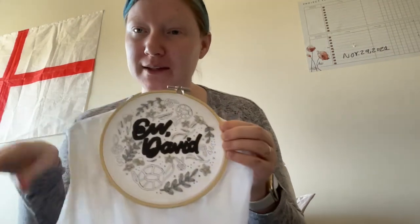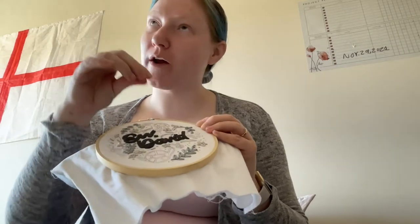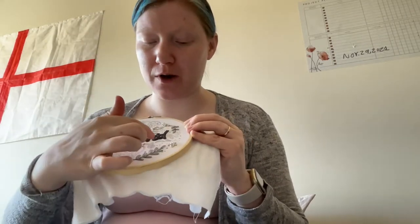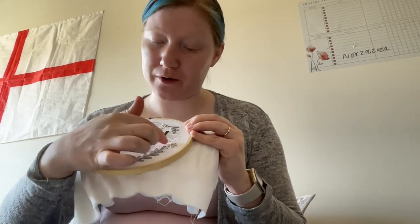But having a middle line makes it significantly easier to know where you're putting the stitches, because it works from the center, and then you alternate sides going around the curves.